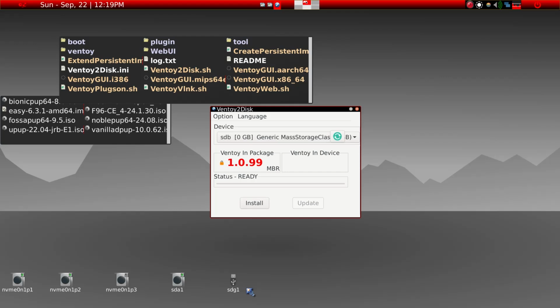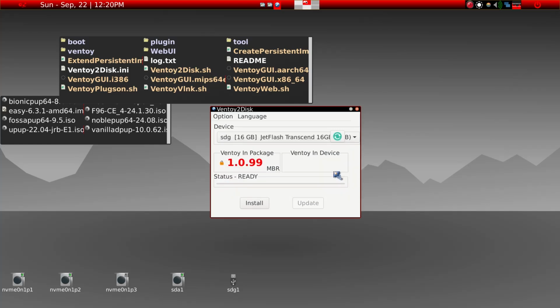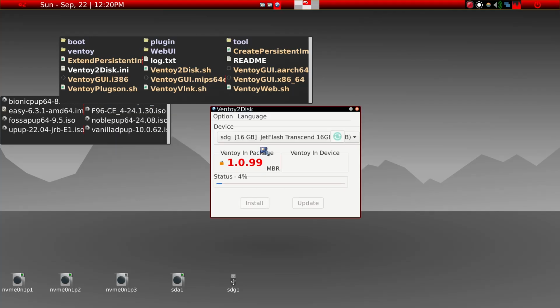And then I have a USB stick here. SDG is the one I want to be a Ventoy bootable USB stick. So we'll just go ahead and go down, and then 16 gigabyte JetFlash is correct. And then once you make sure that that's the correct one, you just go ahead and install. Yes, it will be lost, and it gives you another warning, and then it just takes a few seconds to go ahead and install.